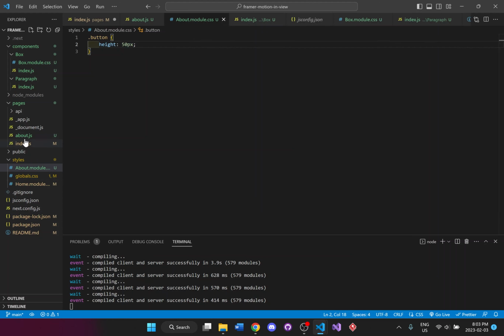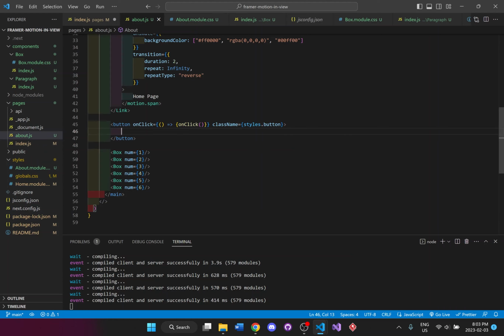And based on, if I go back to the about page, in between the button, what I'll say here is, if is shown is true, then I'll hide it. But if it's false, I will show it. It depends on however you want to set up the logic, but that's what I'll do here, whether or not it'll be shown or hidden.